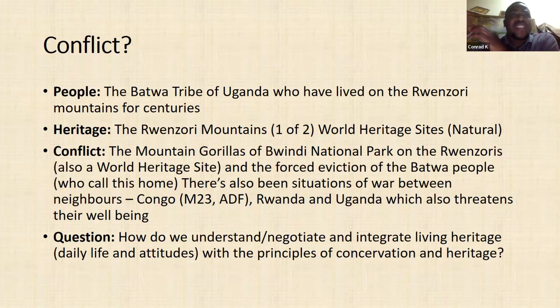And so the conversation of marginalization in heritage is sometimes very unique, because most times it's outside voices trying to control and share the narrative of insiders. Being at the border region also means it has been a source of conflict and war between the Congo, which has the M23 rebels, and the ADF. That threatens not just the World Heritage, because yes, the gorillas are threatened and the mountains are unsafe, but also the people who live and commune in this space, because that conflict means they die and their heritage, their tribe, their song, their lifestyle is also destroyed, because as a community, you are threatened.